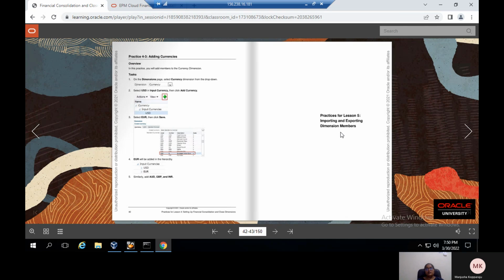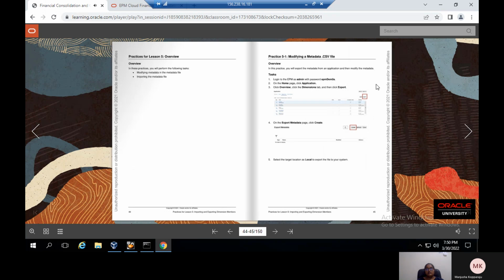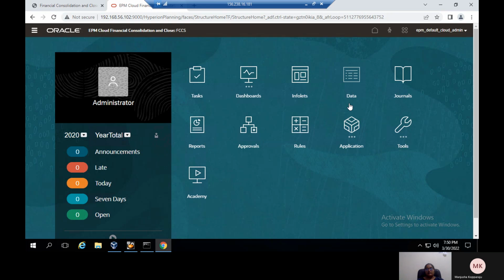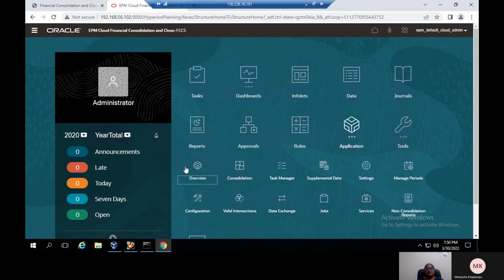And now we'll see importing and exporting dimension members. So now we need to go to the home page and click applications, and there we need to click on overview, click the dimensions tab and then export.